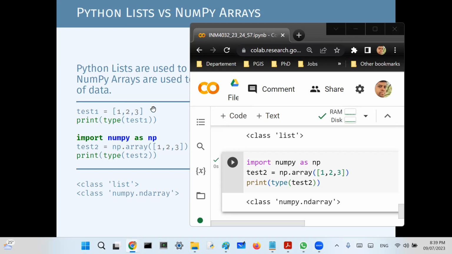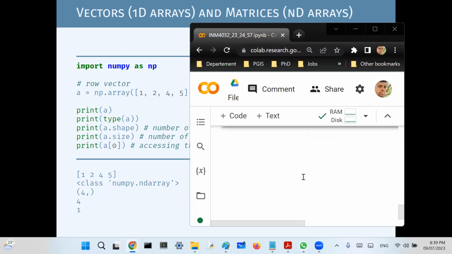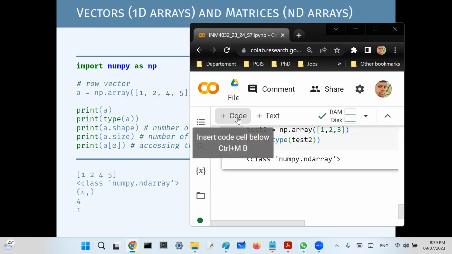Okay, so let's move to the next one. In this part, I'm going to discuss how we could create vectors or one-dimensional arrays in numerical Python. In this particular case, let's create a simple vector.